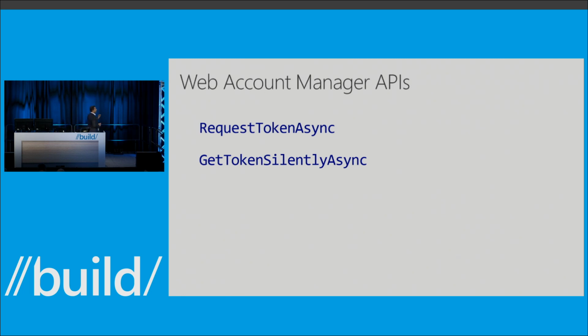Now, with RequestTokenAsync, there is a nuance. When your app calls RequestTokenAsync, there are two things that happen. The first thing that the system does, and you don't have to think about it, this just happens as part of the Web Account Manager doing its thing, is that it first tries to retrieve a token silently. So it checks the cache that we looked at.